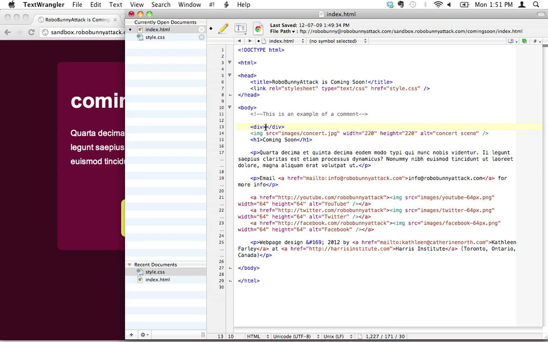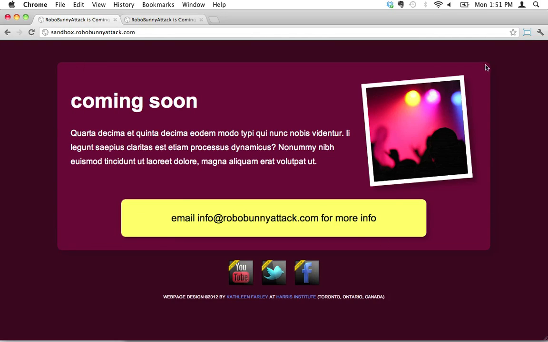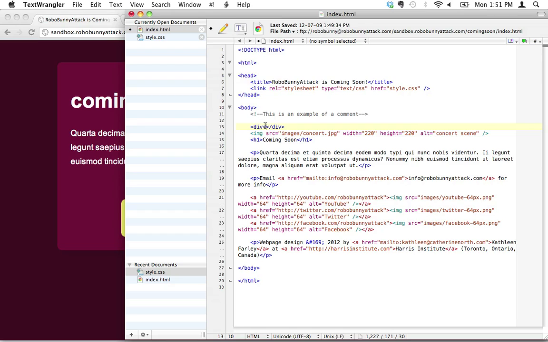What you want to do is put the opening and closing div tags around any content that you want to identify as being in a particular section. So what was the first one we identified? We identified this section right here, everything including the photo and the coming soon header and this text here and this link here. Everything inside there, we're going to call our main section. So let me copy this down over, where am I going to do this? I'm going to put it right here.